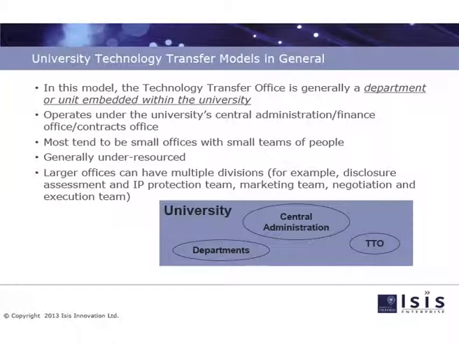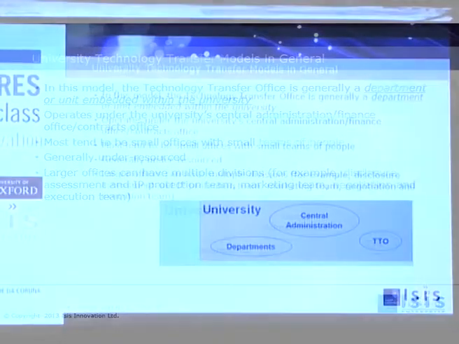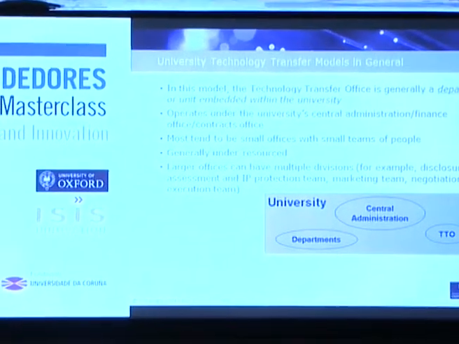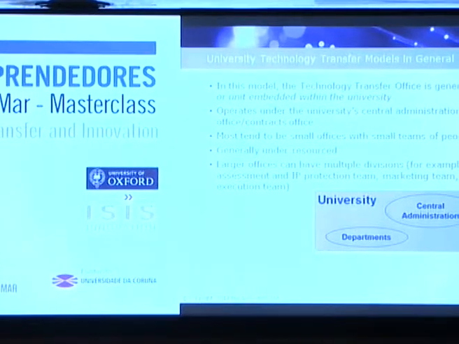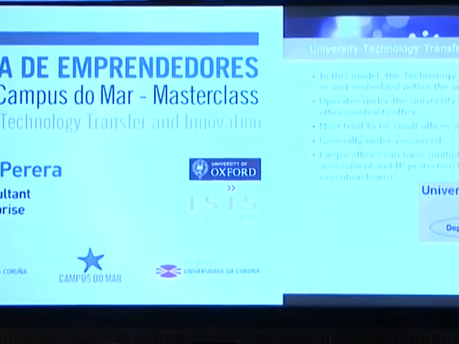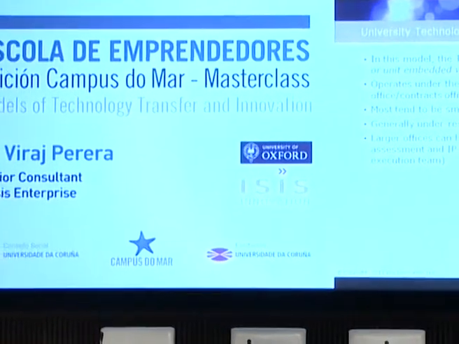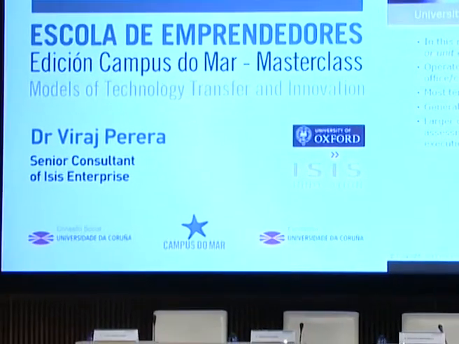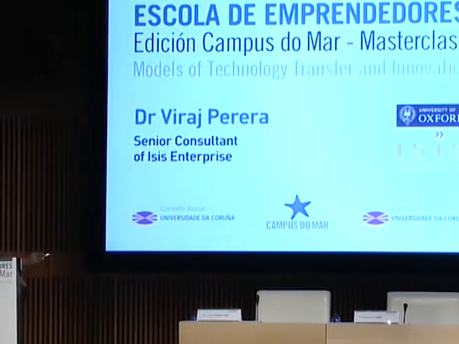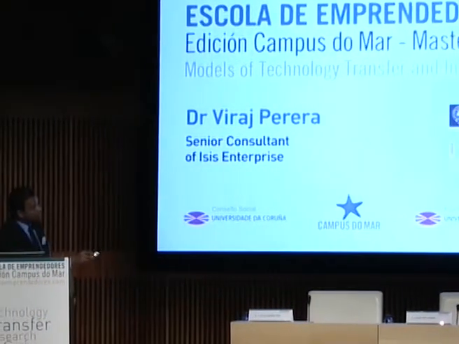Most tend to be small offices with small teams of people because of the lack of funding and the lack of resources. Generally under-resourced, right? 1 or 2 people, sometimes no people. That's why they get ICES or more experienced universities to come and help them out. However, larger offices, I think Yale University in the US has a large office. They operate under this umbrella.